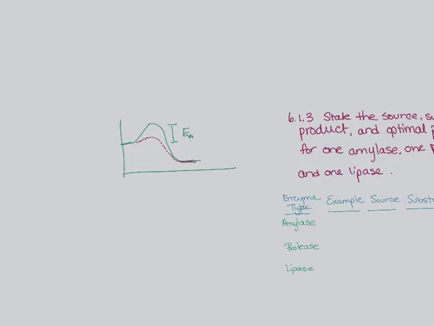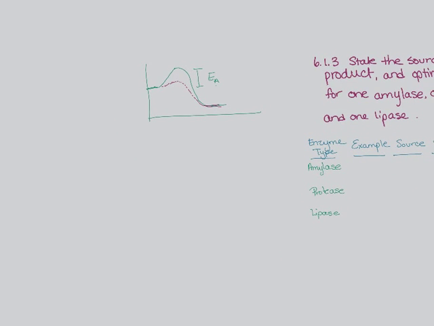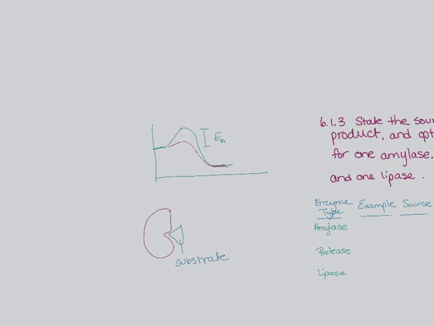And the way it does this is you've got some kind of enzyme, and that is going to fit some kind of substrate. Remember, your substrate is just another name for your reactant. So here's your substrate. And the enzyme is going to be changing the shape of the substrate and kind of clicking it into position to allow that reaction to happen without having to add that huge, ridiculous amount of activation energy. So we're going to reduce how much energy that we need to make that chemical reaction happen.